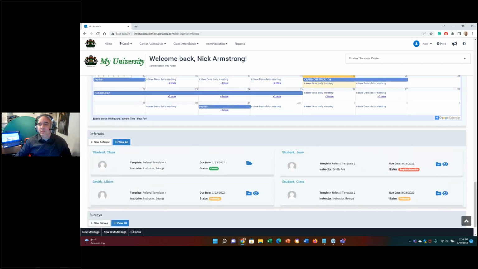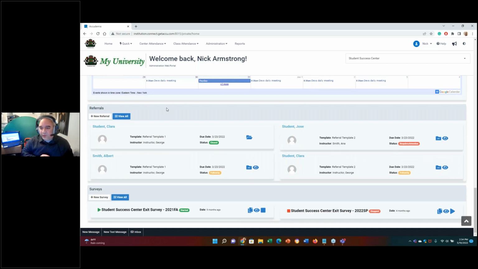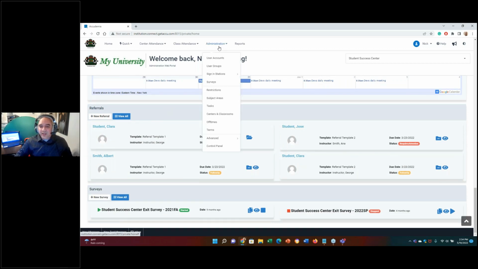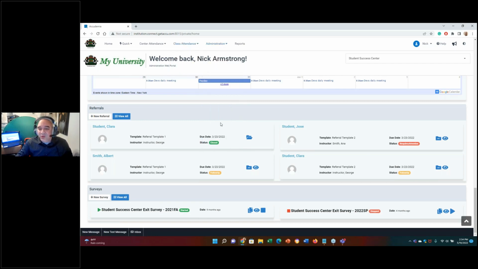Okay, so coming down, this is something really nice, the referrals, just because you had to navigate a lot to go to the referrals. Right here you see class attendance referrals, and now you have everything right there. And look how easy it is for the administrator or for an instructor that is doing a referral to check right away what is the status of my referrals and whether I need to take action or not. And I want you to notice that, for example, the instructor George, and we're going to log in with George in a minute, has a referral that is just closed now. And for example, there is one that is requiring attention. If you notice, this red status means that I need to do something about it.